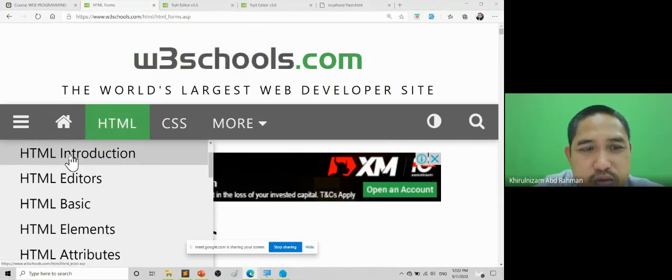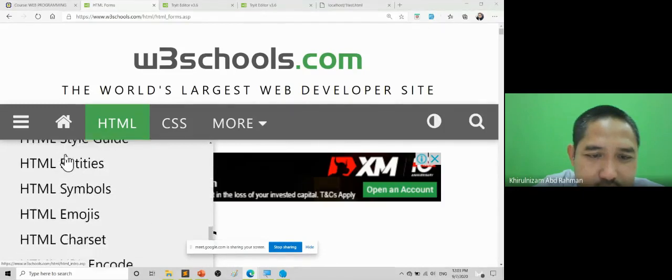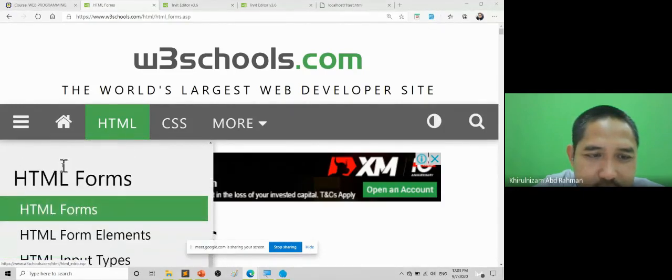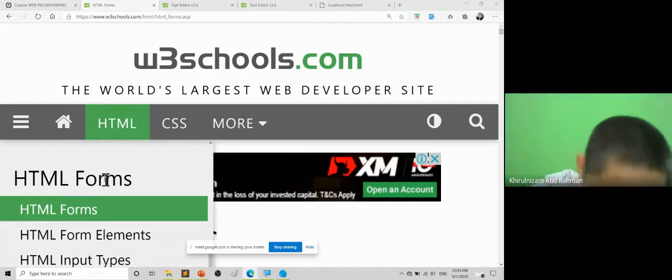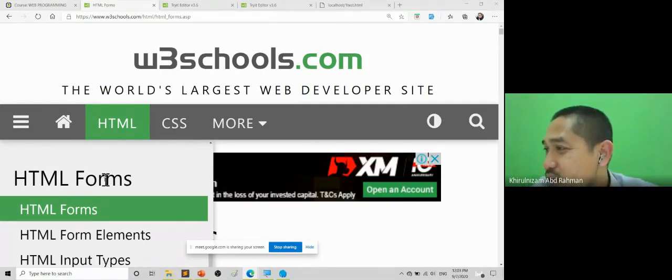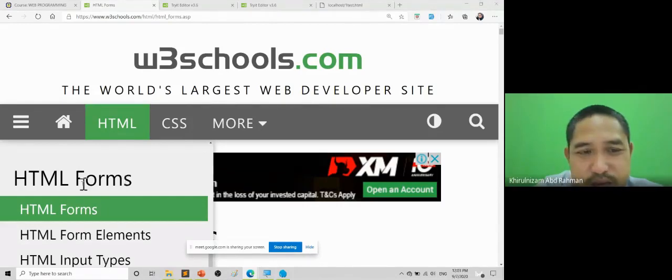Then you go to the left menu. You scroll down until you find HTML forms. Scroll the menu on the left, there is HTML forms.